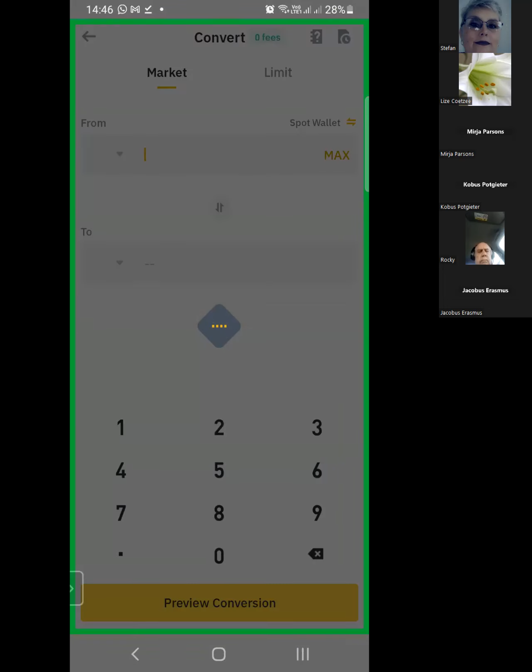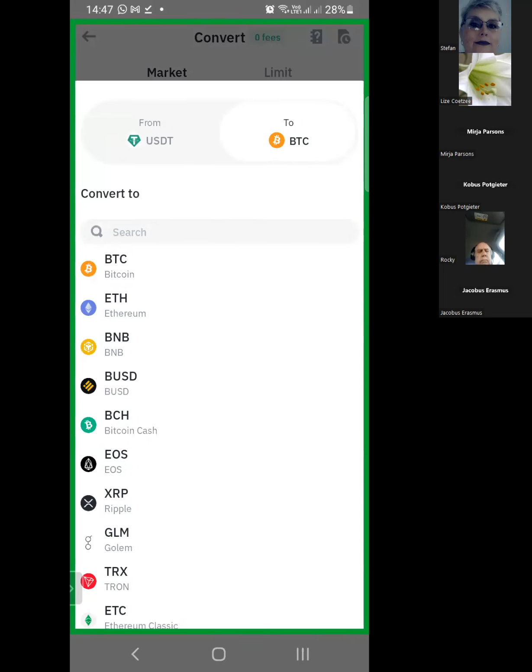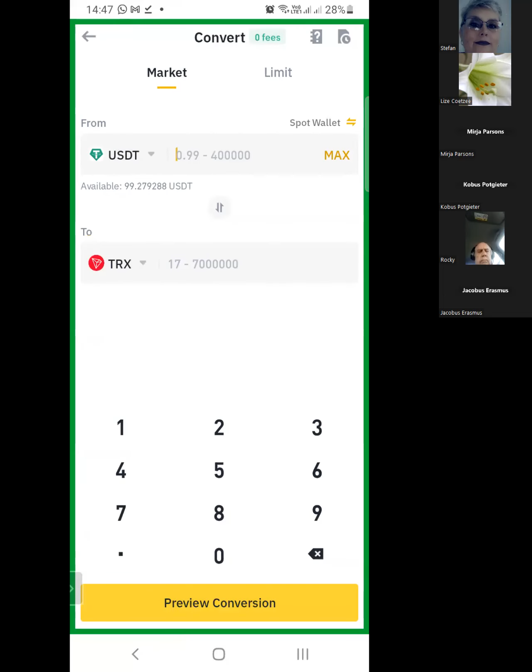And you can do this with any coins on Binance. Or you can go to Binance and put in your buy limit order or a sell limit order. You can do that, and if you've got time, you can do that. I've done it often. But if I'm in a hurry, I just do this. I go there and I press USDT. I want to convert USDT to Tron. So I'll go and search for my TRX or Tron. And then I will put in, let's do $10 today. I want to convert that.